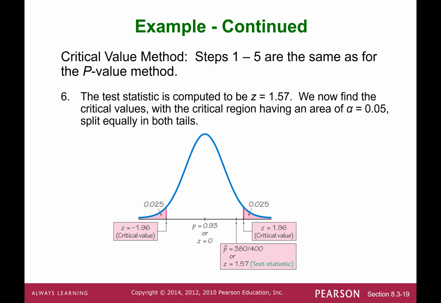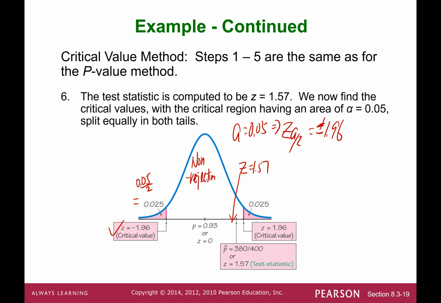Using the critical value method, the critical z-score, z alpha over 2, is plus or minus 1.96, since alpha is 0.05. So the area in each tail is 0.05 divided by 2, which is 0.025. If you go into the table and look for the corresponding z-score, you find the critical z-values to be negative 1.96 and positive 1.96. And again, this z-score, the test statistic, falls outside the rejection region. So this is the non-rejection region, and that's why we fail to reject H0.